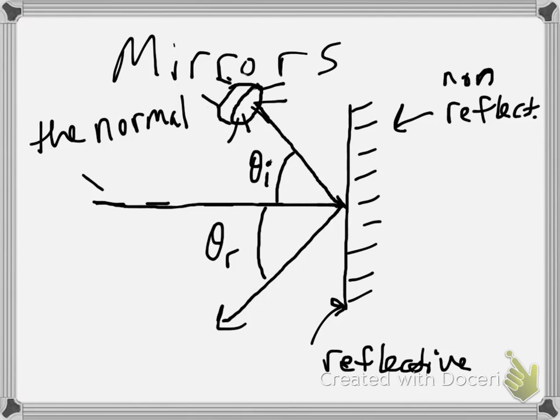And the law of reflection essentially says if you have a normal that's perpendicular to a mirror or a reflective surface of any kind, and you shine a beam of light onto that surface, then the angle that the beam hits the mirror with will be equal to the angle that the beam is reflected with. And that's all that the law of reflection says, right?